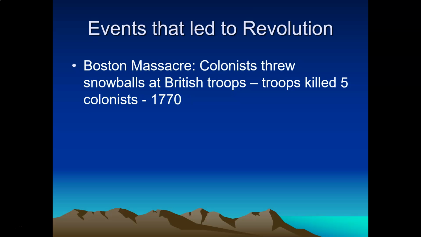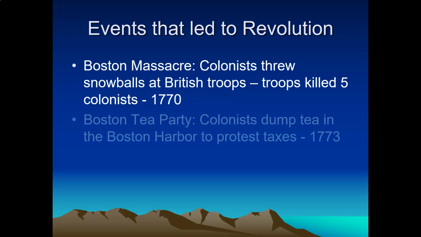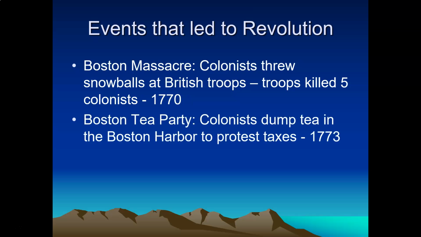And the Quartering Act is kind of a part of those coercive acts, as I mentioned, even though it's going to be put into place earlier. The coercive acts come here after this Boston Massacre, and we'll talk more about that with the Boston Tea Party. The Quartering Act is going to kind of refall into place where they're going to occupy the city. And so essentially what happens here is the colonists are throwing snowballs, British troops kill 5 colonists because they think they've been hit, if they're being attacked, a gun goes off, whatever happens. And so in 1770, you get a lot of upset people.